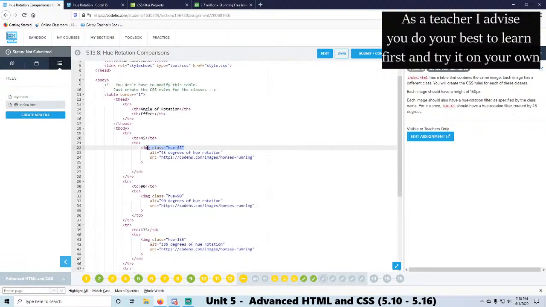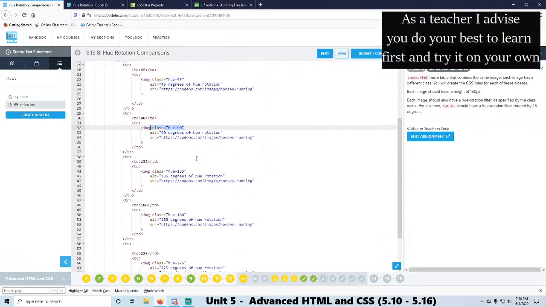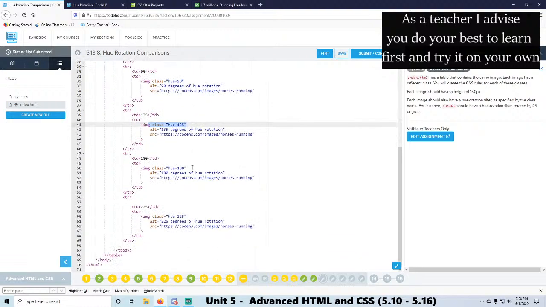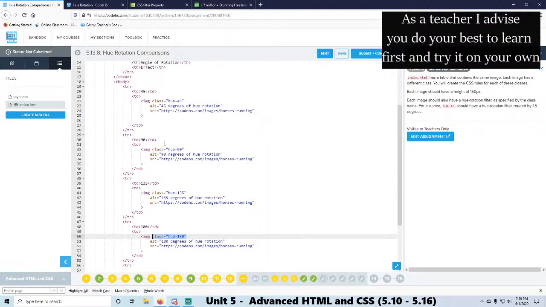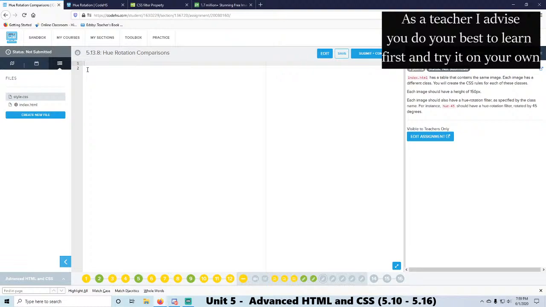Oh, this one's Hue 45, Hue 90, Hue 135, Hue 180. So at 45, it goes up by 45 until it gets to 225.